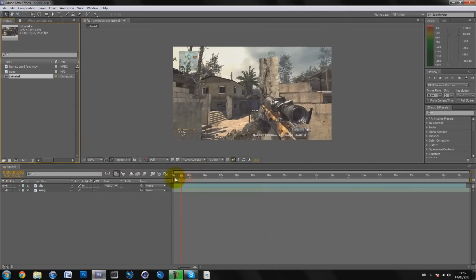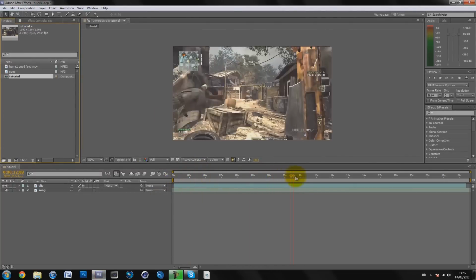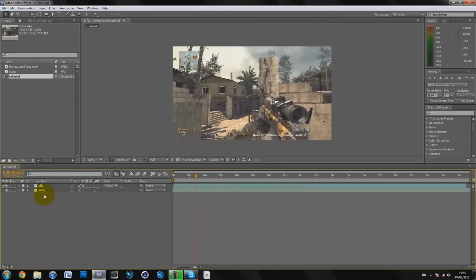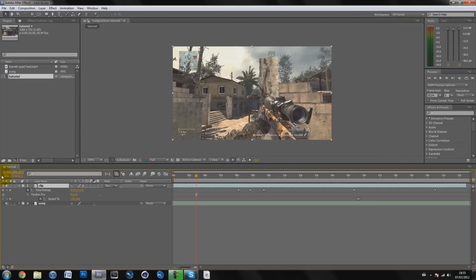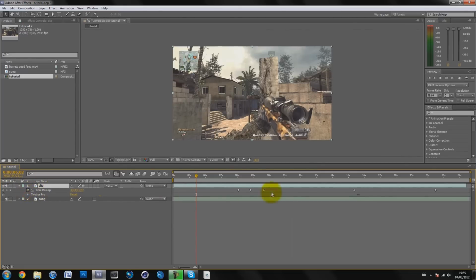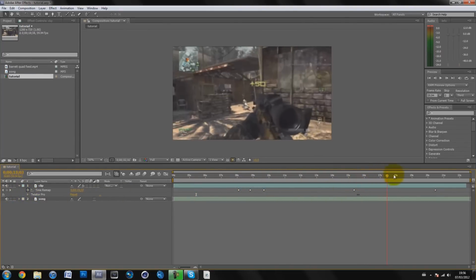So I've already got this clip here. I've already synced it up to music using the method I show you in my shot syncing tutorial. If I quickly hit it you can see my time remapping here. I use time remapping to sync it to the music, so you can see it synced up here. And I just added some Twixtor at the end here because I was bored.